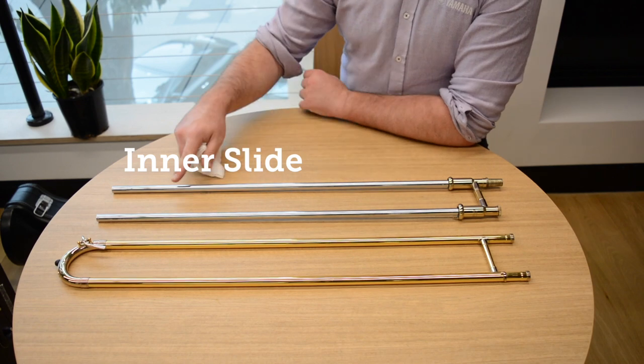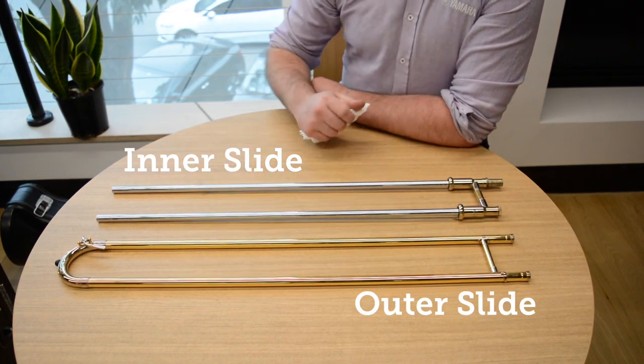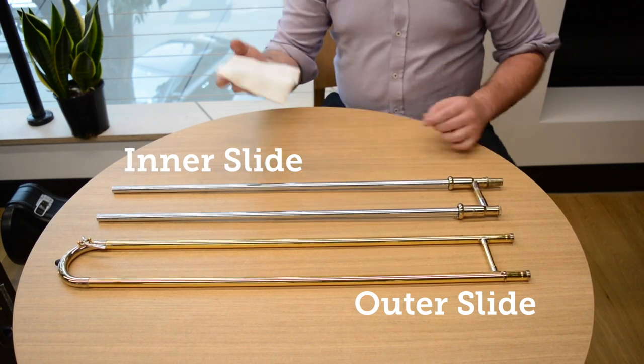Then holding it as if we're going to play it, we thread on the screw and do it up fairly tight. A common misconception with the trombone is that we put lubricant all over the inner slide to make it work properly. However, what we want to do is coat the outer slide on the inside with lubricant.